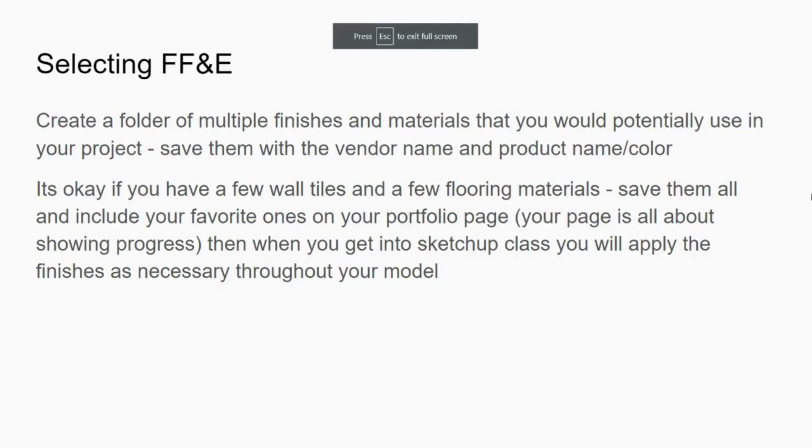Okay, selecting your fixtures, furnishings, and equipment. Also finishes. I think we've gone over this a few times, but just a reminder. Fixtures are items that cannot be moved, but were not originally in the home. An example of a fixture would be if you put a built-in bench and booth seating in your kitchen. They can't move that. It would take effort. They'd have to demolish it, but it wasn't there in the first place. If you put a bookshelf underneath their staircase, they can't move it out and take it without doing demo. That's a fixture.